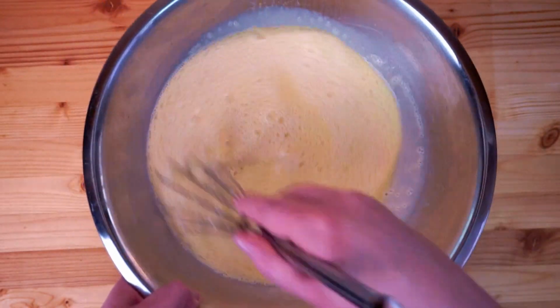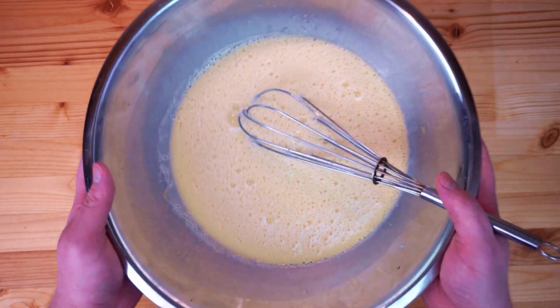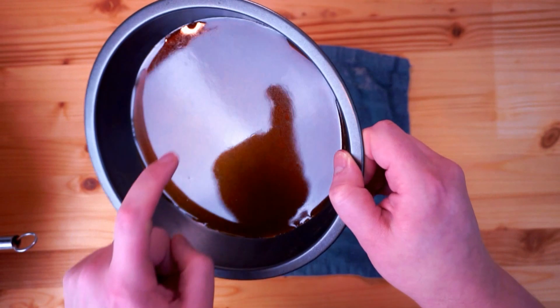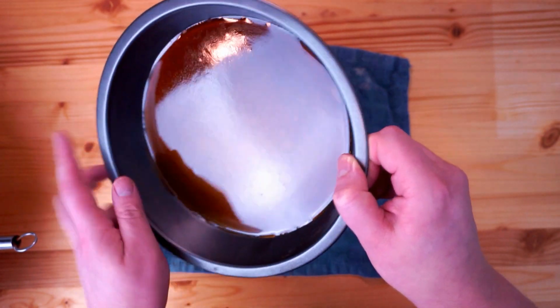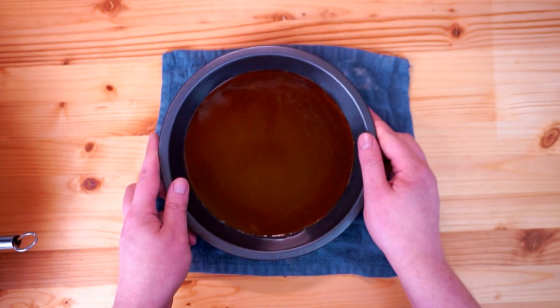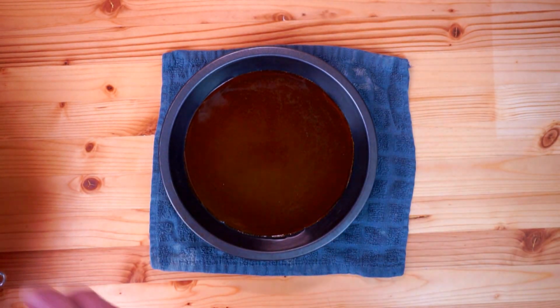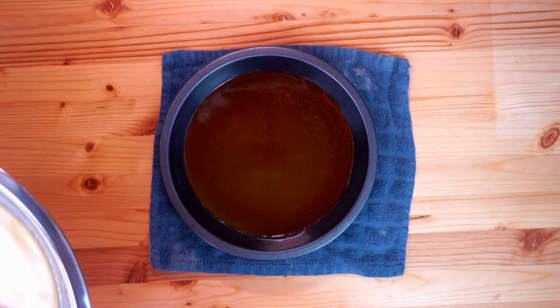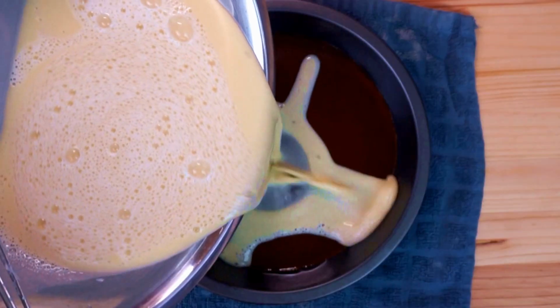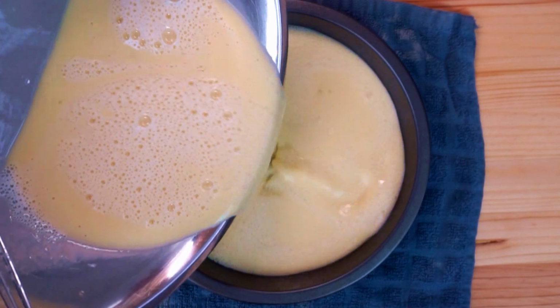So let's go ahead and get this flan into our cake pan. And you'll see the reason we do the caramel first is that we actually want this to have cooled down a little. You can see it's like glass here. We don't want it to be too lava hot or it can actually sear the eggs as we're pouring them in, and that's no good, so don't do that. Even cool as it is, you can hear it cracking as I pour in those eggs.